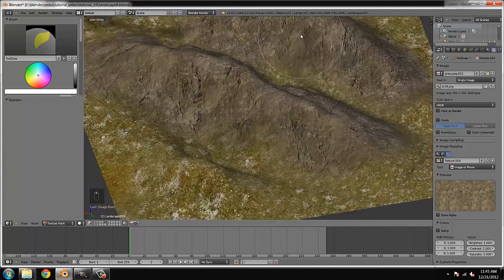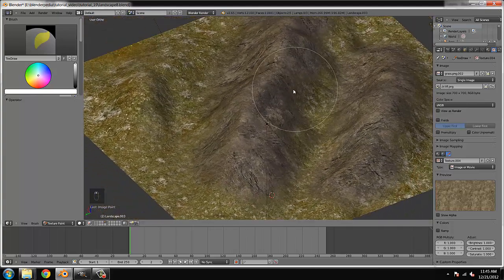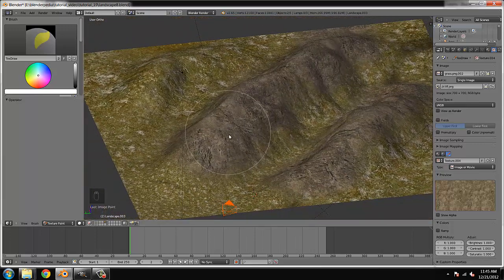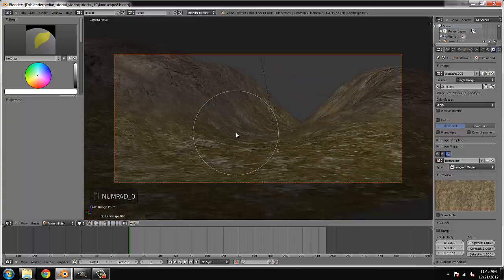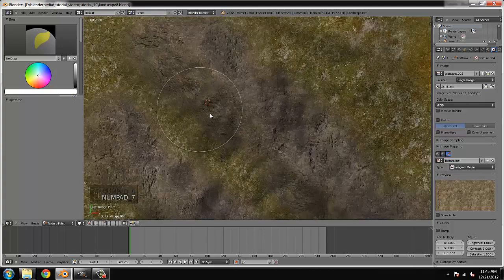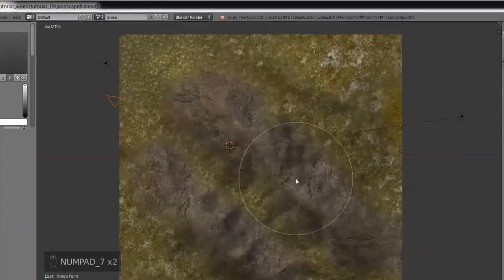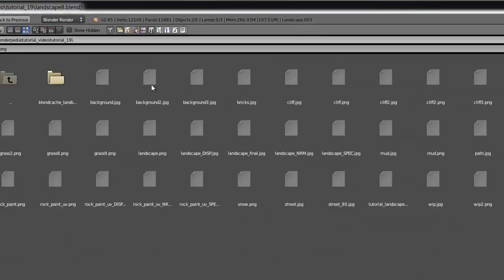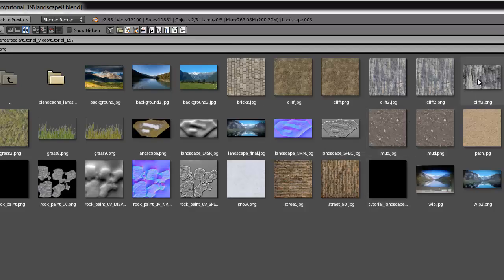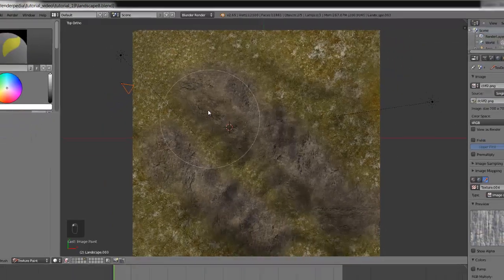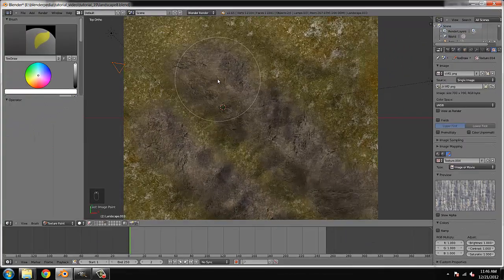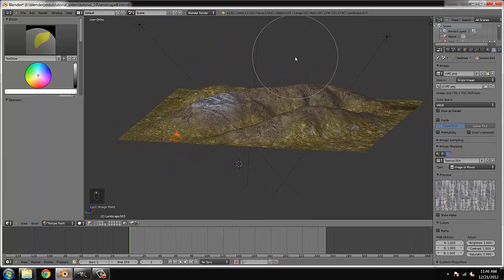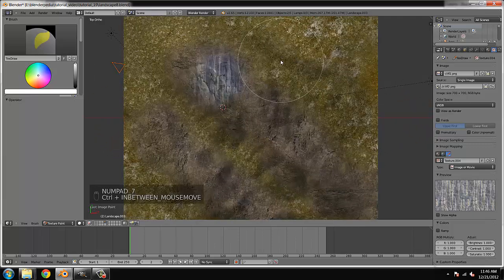Still thinking that some areas need some more details, especially this one. So there's still a lot of green, but it's okay. So this is the cliff, and we need some more textures, of course. And I have a very nice one. I think this one works out, but I have to see what happens when we turn it on. Yeah, I can live with it.